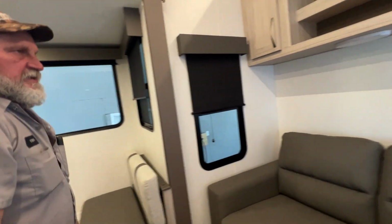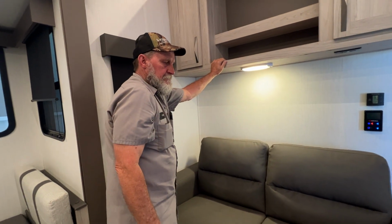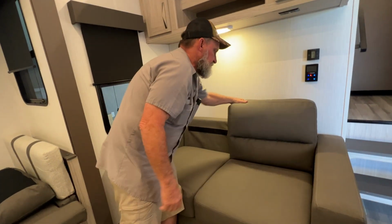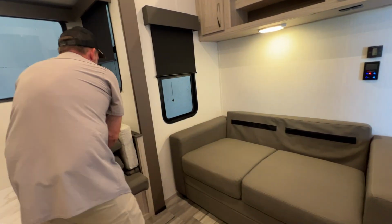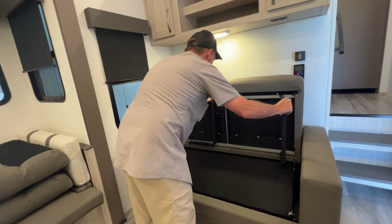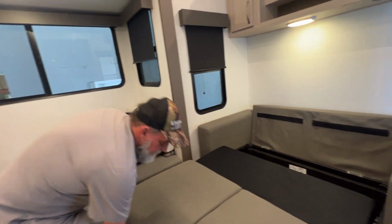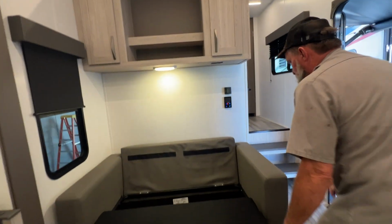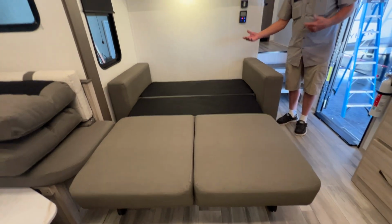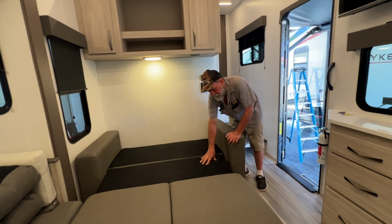Here again, we're going to come over to the bed area for the couch. The light on the wall has to be turned off by hand. The two back cushions come off the back of the couch and lay off into the side area. We're going to lift it up. Two legs underneath the seat of the couch come up and fold out down into a bed, and then we're going to come around to the back and lower the top back down to make a bigger than twin size bed. Nice size for a couch. And it is memory foam, so it is pretty comfortable.